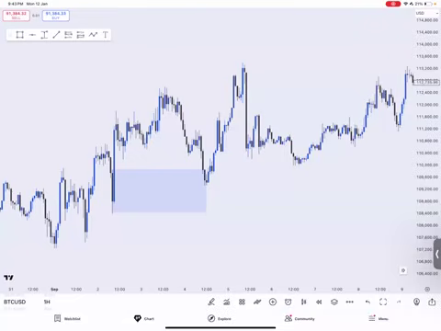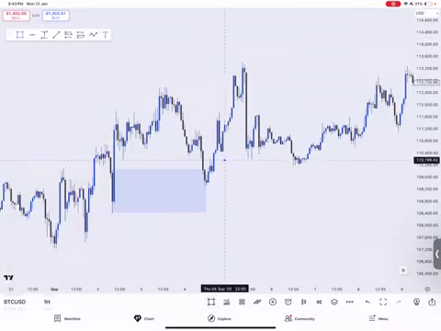The first one, higher time frame POIs, and the second one, POIs with an extremely large body. Or like, I don't know how to explain other blocks that have a large enclosure, a large body. I don't even know how to put it, but just POI, another block that has a large body. That's what I can say.